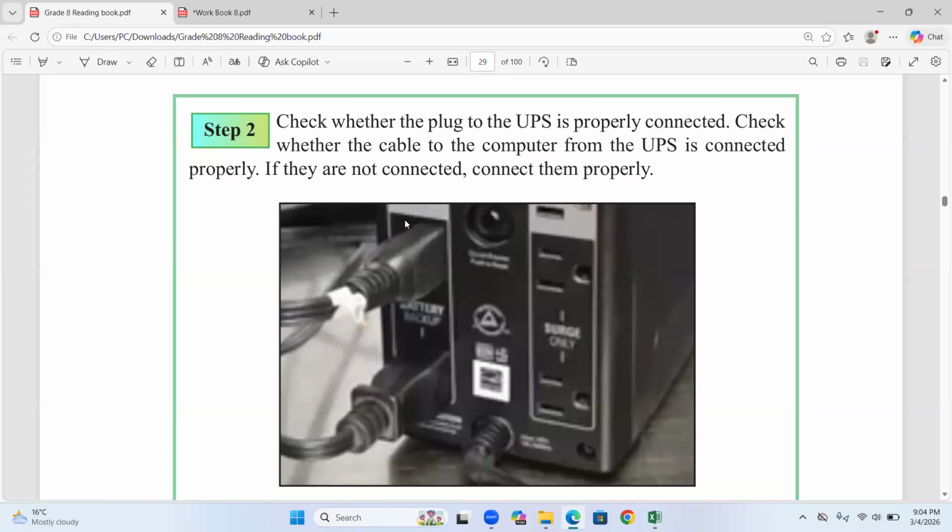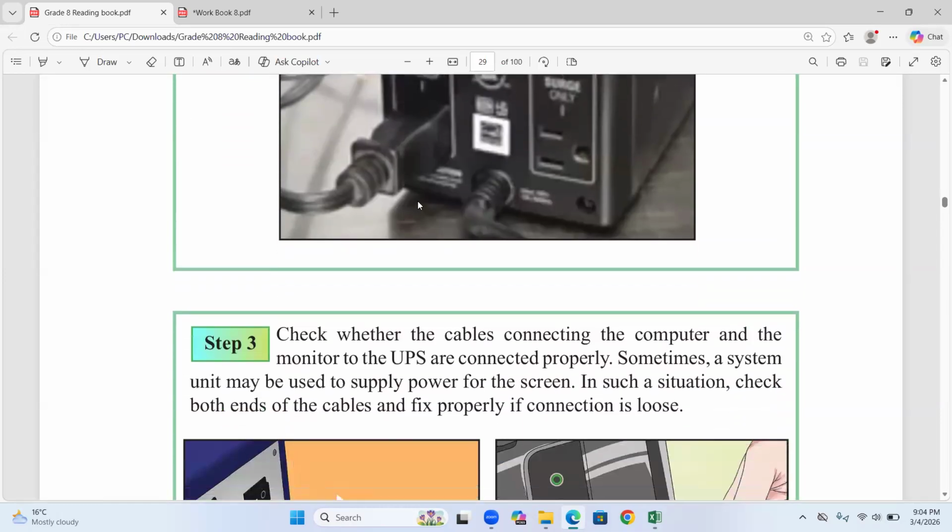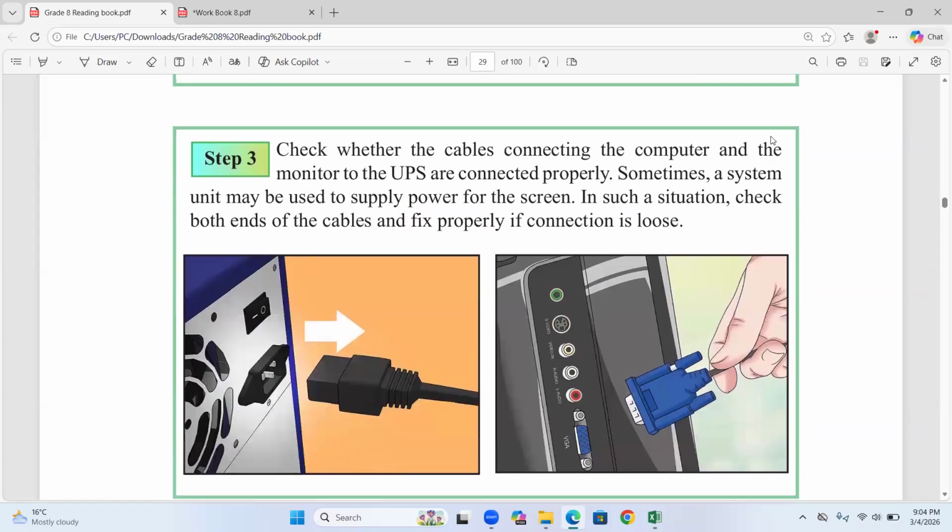So this is a simple step to check whether the supply is working, right? Then check whether the cables connecting the computer and the monitor are connected properly. Sometimes a system unit may be used to supply power for the screen. In such a situation, check both ends of the cables and fix them properly if the connection is loose, right?